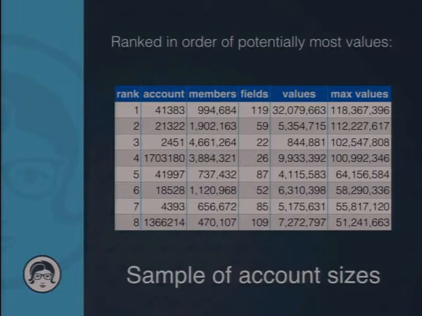So to give you an idea of how much data our clients have right now, this is a short survey of about eight accounts, our eight largest accounts. You can see that the number of members they have ranges from about 500,000 to almost 4.5 million-ish, and the number of attributes that all of them have defined for their list. What I did in the far right column is kind of multiply that out. The two right columns: one is the actual number of values that they have entered versus how many values they could have. It was kind of a gut feeling. I didn't really do anything concrete, but I felt like that column on the far right seemed to have a bigger influence on how the query performance turned out. So I have that up there.